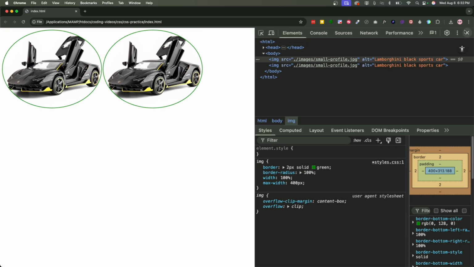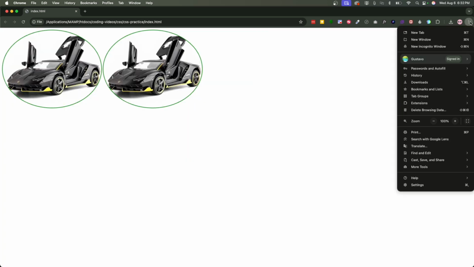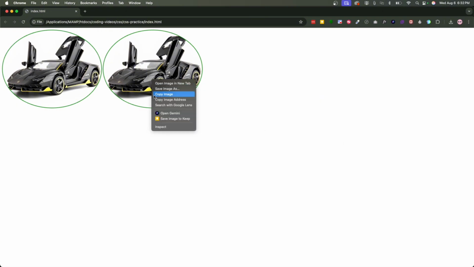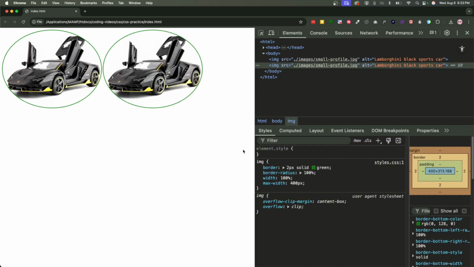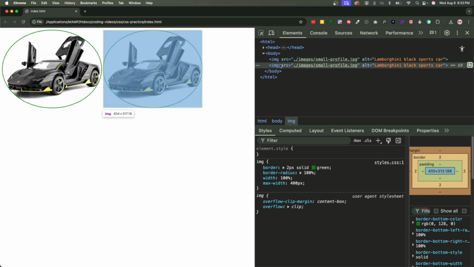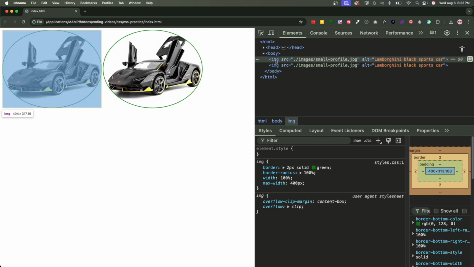And if you want to be able to see this on your browser, all you have to do is go to the three dots over here in Google Chrome, go to More Tools, and then click on Developer Tools, or you can just right-click anywhere, click Inspect, and it's also going to show up. You can make sure to select the correct element you're trying to play around with, and just change the values.